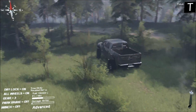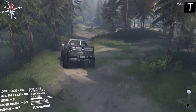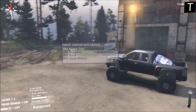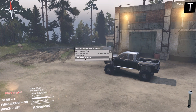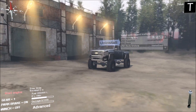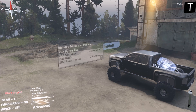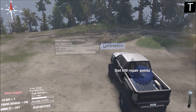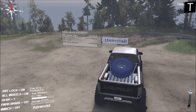I'll pull off to the right and switch over to the ZR2. This thing we can put on some add-ons. The only things I'm going to add are the rockers — which is basically like a side step — the top rack, the supplies that go in the top rack, and the spare tire. Let's go ahead and start this thing up, take off the parking brake, and apply our diff locks with the drive locks on.